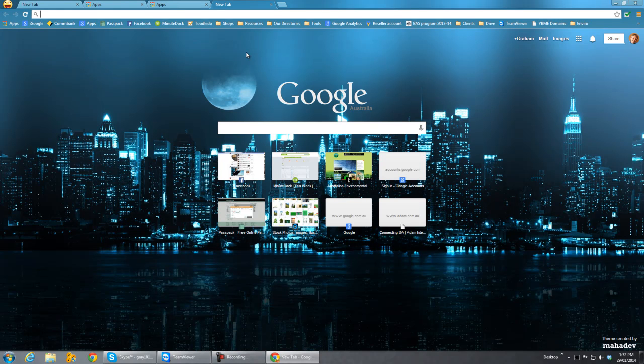If I got a brand new computer, or if I had to quickly switch onto someone else's computer to access all my data, I can load Chrome, put in my details through the apps button, and as soon as I do that, give it a minute or two, and you'll see exactly what I'm seeing here on any computer. That's my background, which I can show you how to do later.